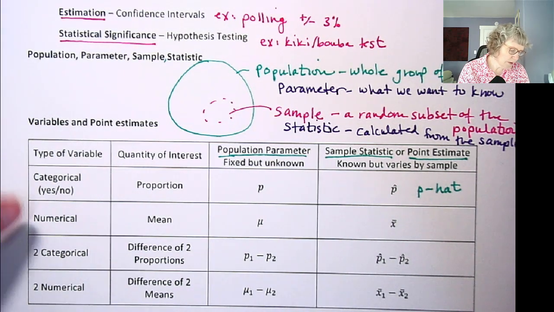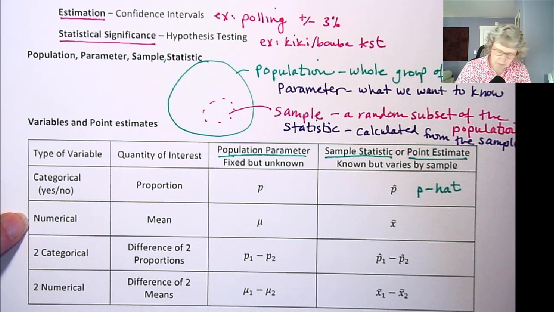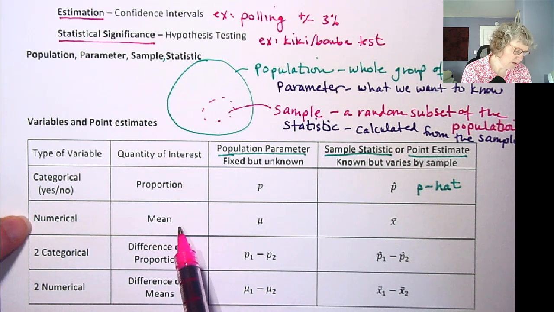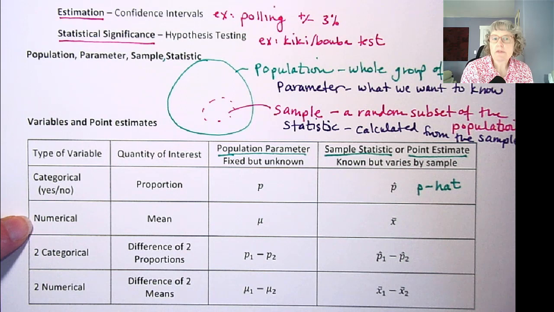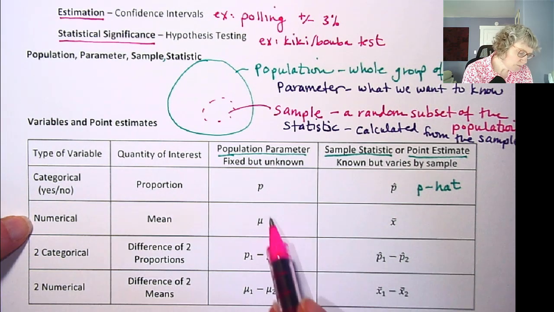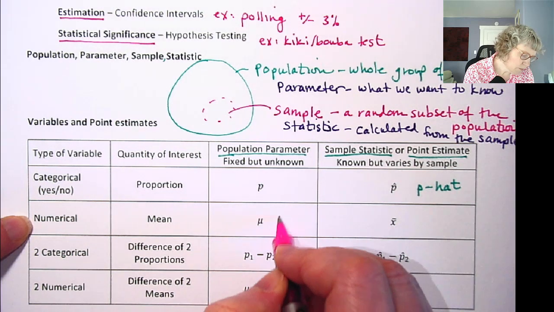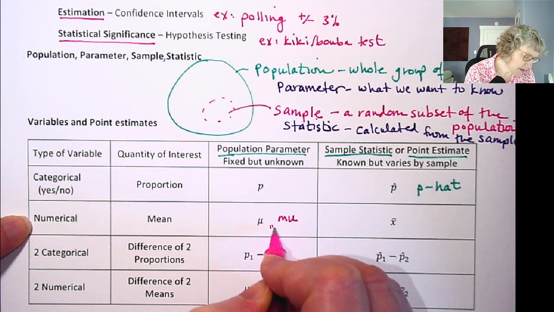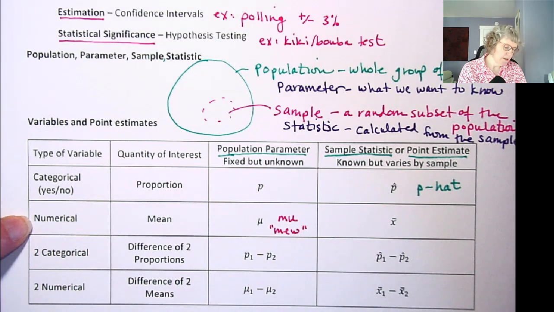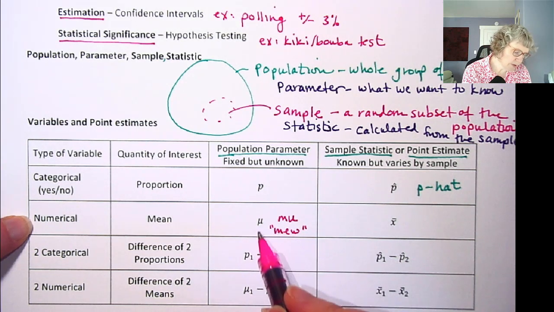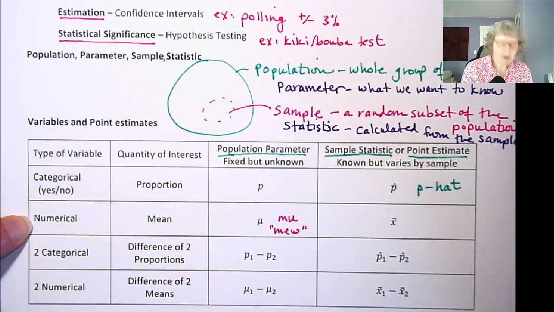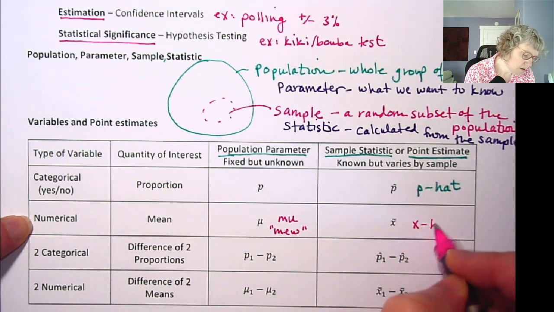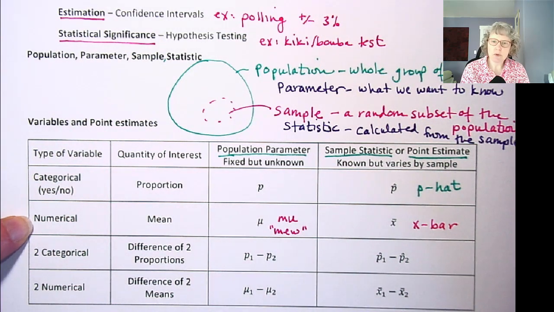Okay, so that's a categorical variable. And then also for numerical variables, we would be interested in the mean. So this would be like a number of hours of sleep someone got. Our mu, it's written mu if we were going to write out the name of the Greek letter, but it's pronounced like M-E-W, like a cat. Mu, and then that's our population parameter, which we often, not with proportion, but we often use Greek letters for parameters. And then x bar is our sample statistic or our point estimate.